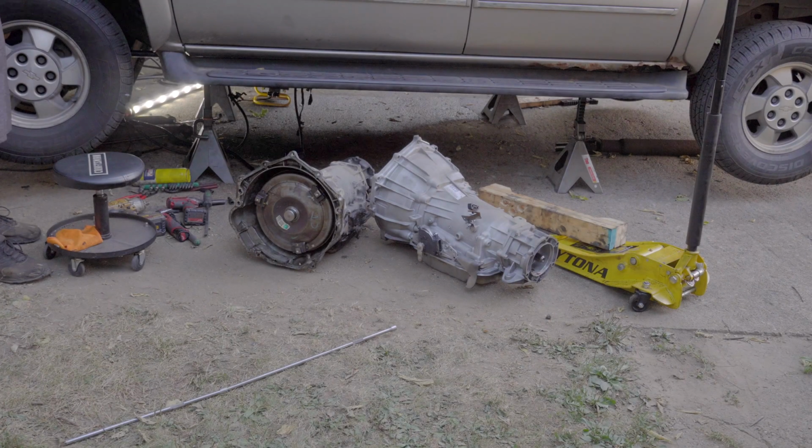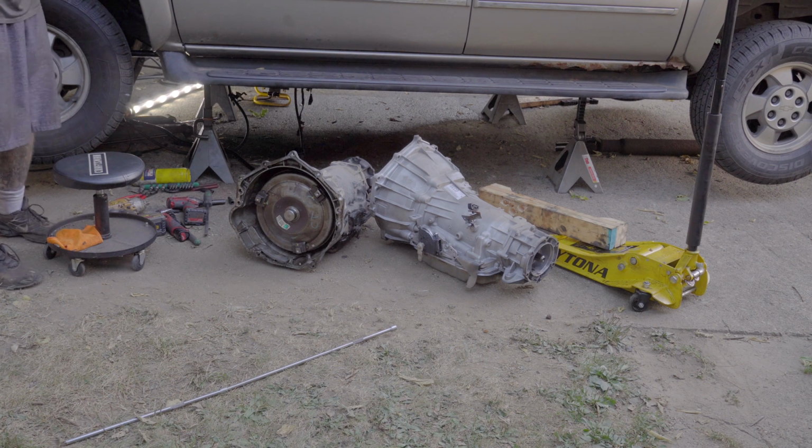All right, first thing I'm just going to show you is what I'm working with here. As you can see, I've got this 02 Suburban, I believe. It's up on jack stands, and I've raised it up as high as I possibly can. All I'm using here is just some 6-ton Harbor Freight jack stands. I've had it set up here. I don't have any issue using them.